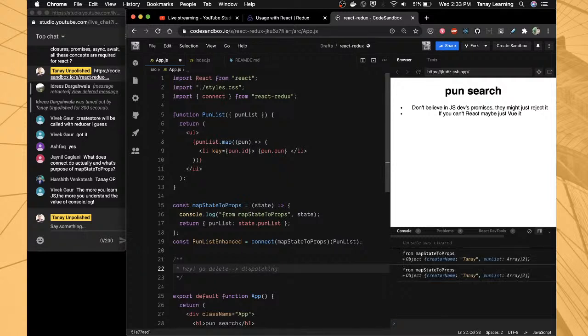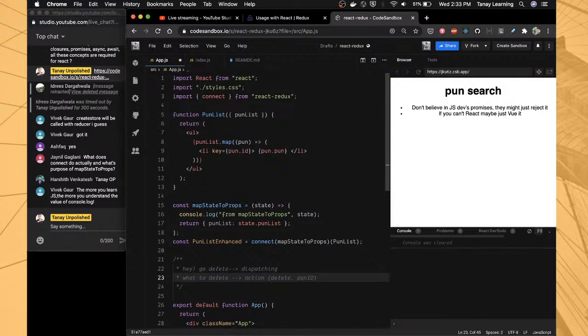What to delete, you will ask. That's the action, with say delete as the action, and the pun ID maybe.